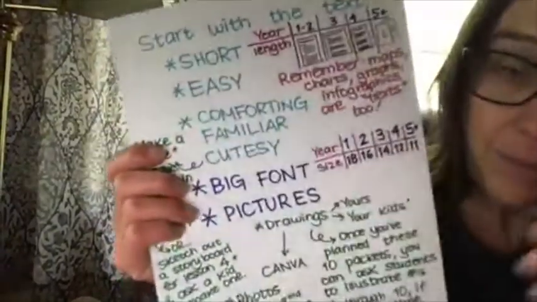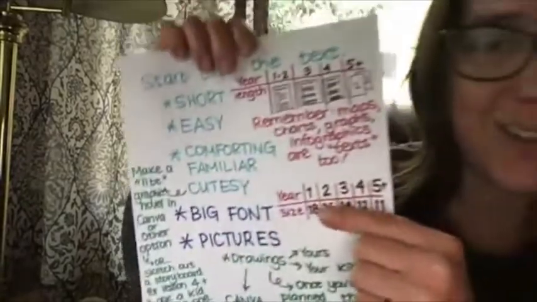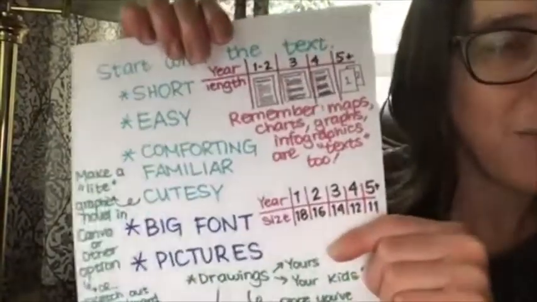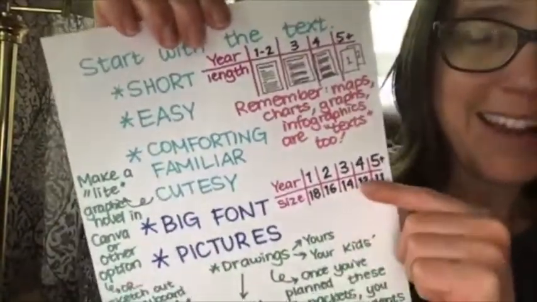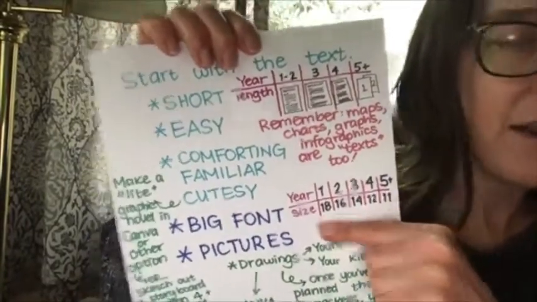And this is just in a packet, okay? This is sort of what I would give them for reading workshop. Of course, they read longer stuff. Even in first year, my kids are reading novels and stuff. Now this font size, I know this sounds nitpicky, but it is very important to me. In first year, I think it's very important that you keep the font size at about 18. I am not kidding you.